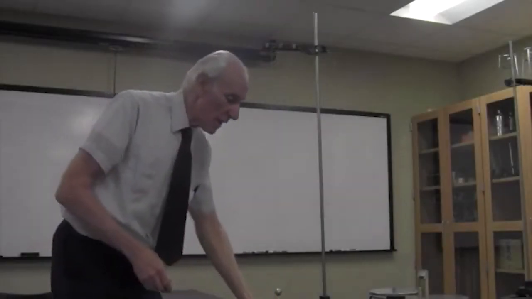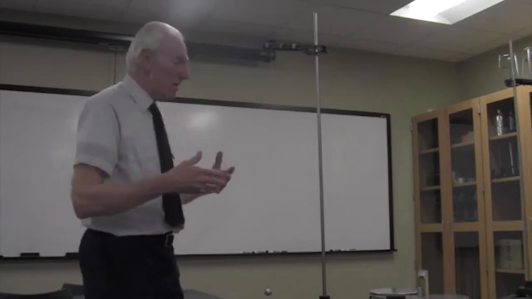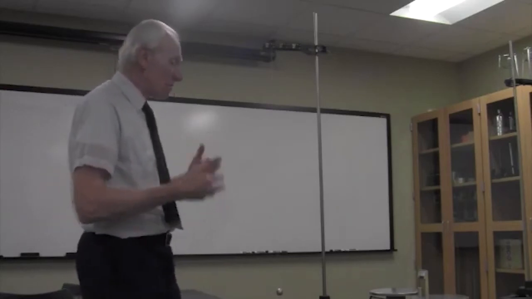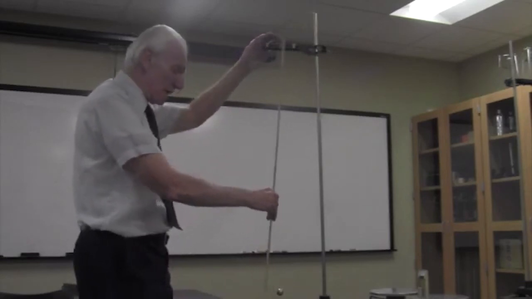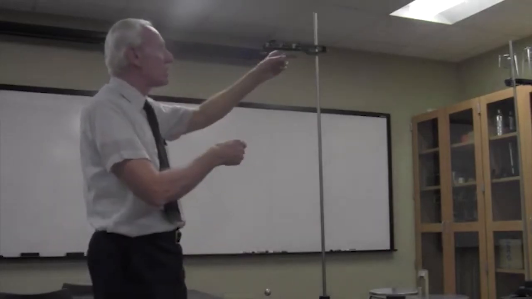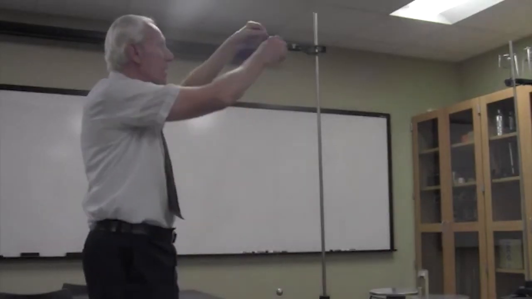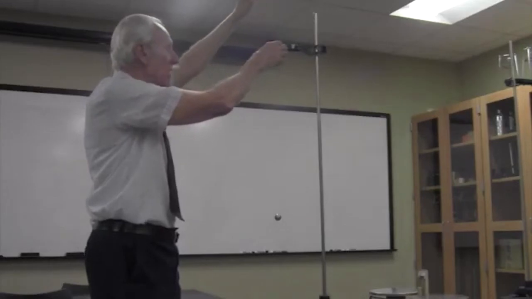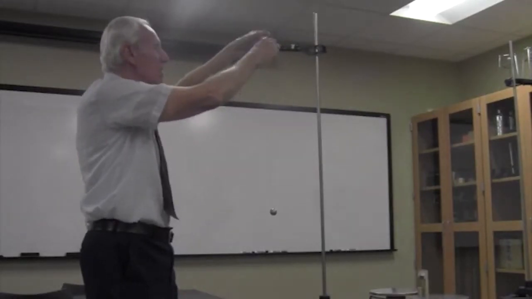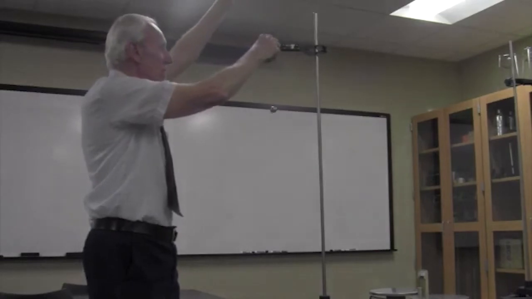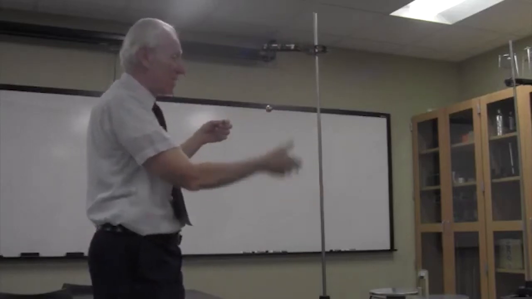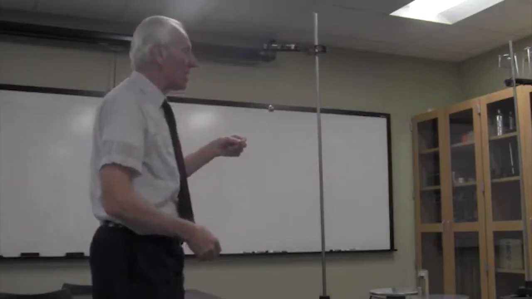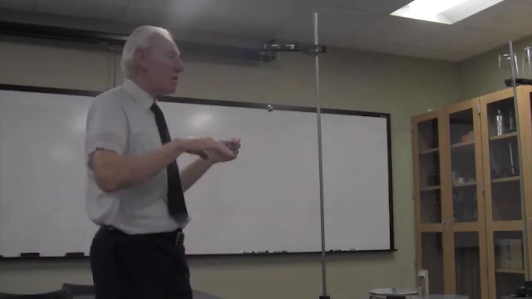The last thing I need to remind you of, when I say measure periods for 3 very different lengths, I mean very different lengths. This length here is about 90 centimeters. That's fine. Closer to 100 centimeters would be better, not over 100 centimeters. And then the next length should be about 50 centimeters, which is like so. And the last length should be about 10 or 15 centimeters, which is like so. And of course you can lower this instead of going up here. So the lengths should be very different, and the more very different they are, the better your results are going to come out, as it turns out.